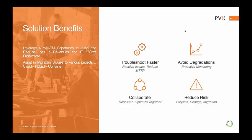And with that, obviously, all those efforts that I've been speaking to is the ability to reduce risk. Or defects. In some cases, a lot of organizations use the word defect. So that's where we are with those 4 pillars and how we can help in a lot of different migration studies and different projects that you have.